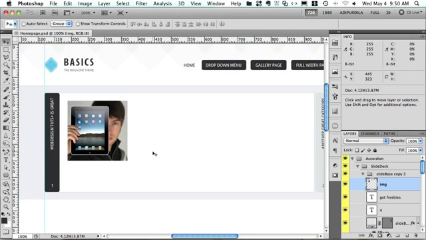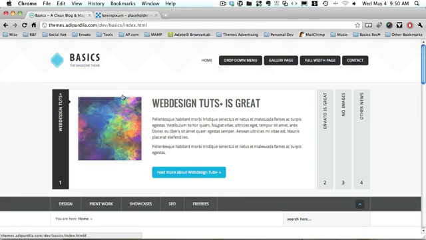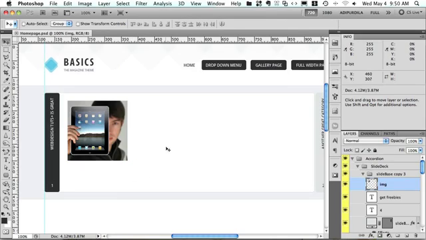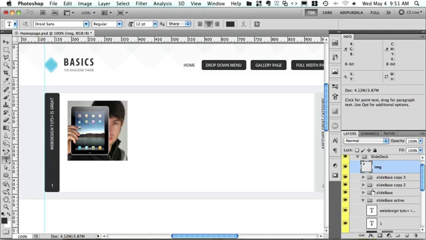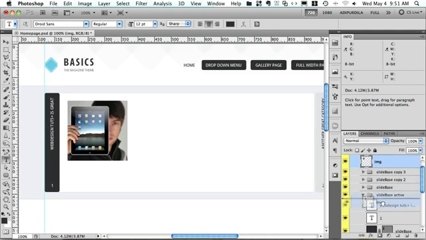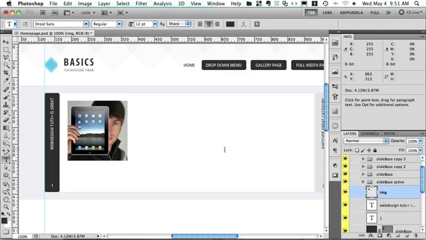Okay. And notice the border here and a small shadow. Now this is added with CSS3, so I'm not going to bother with it in Photoshop. Okay. Let's bring this up and bring it down here in the correct group. So let's call this our article title.